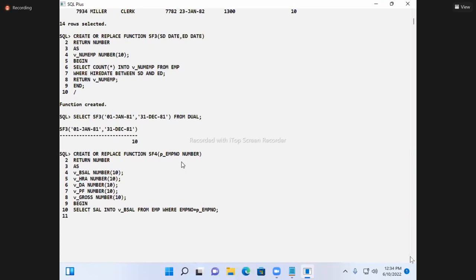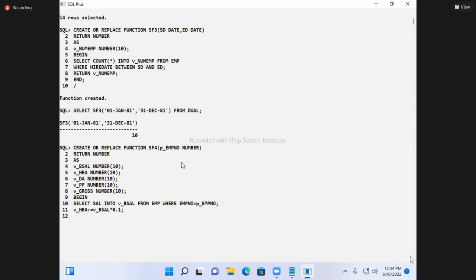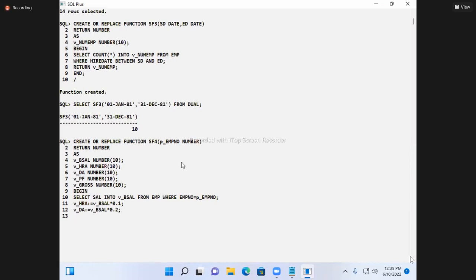After knowing that particular employee's basic salary, can I calculate now? Yes. What do I want to calculate first? HRA. HRA equals basic salary into how much percentage? 10 percent, so 0.1. Next, dearness allowances equals basic salary into 0.2. Next, V_PF equals basic salary into 0.1.